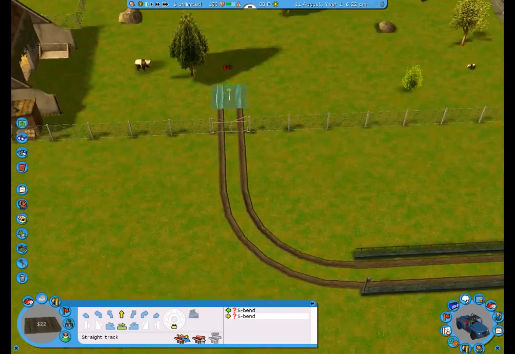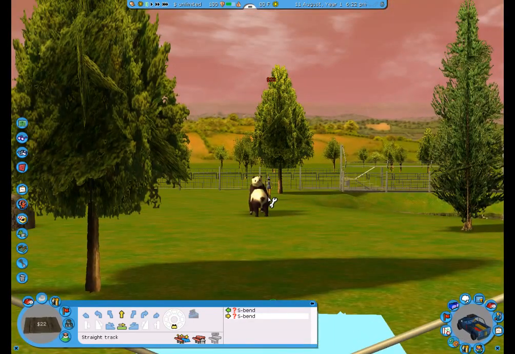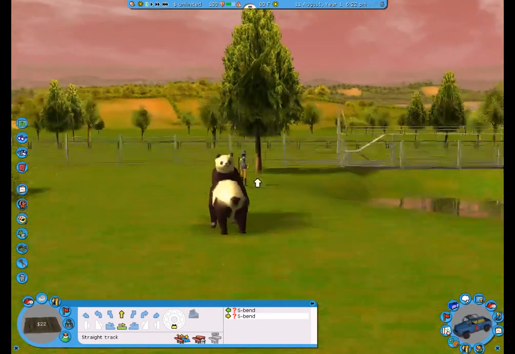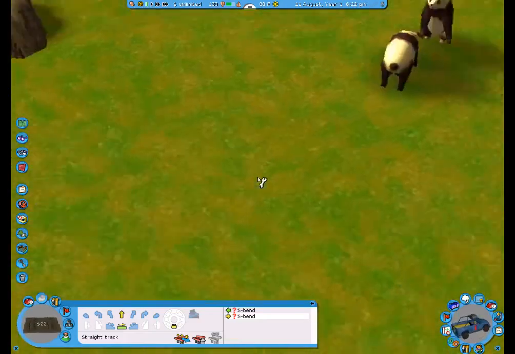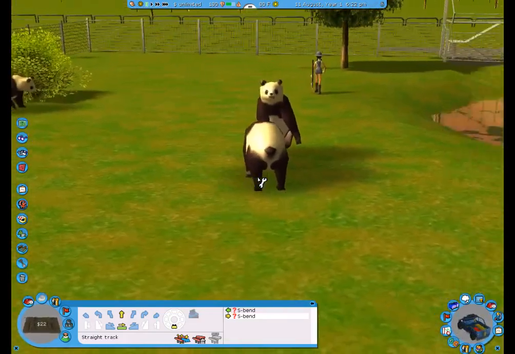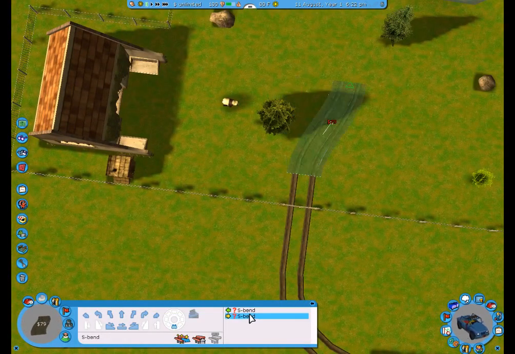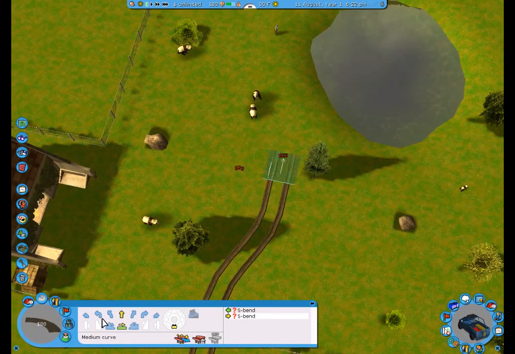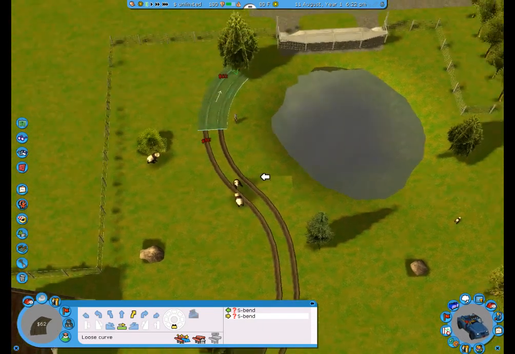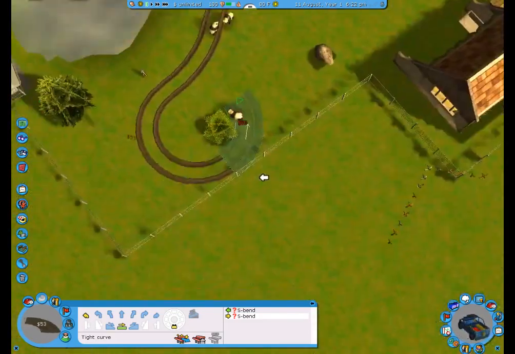Oh, it's like Jurassic Park, that gate. That just looked so funny. It's like the panda merged. Alright. S bend. Alright, and I want a curve. I'm gonna 180 it around the tree.